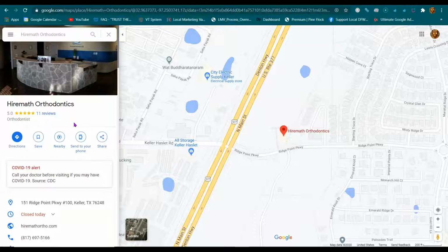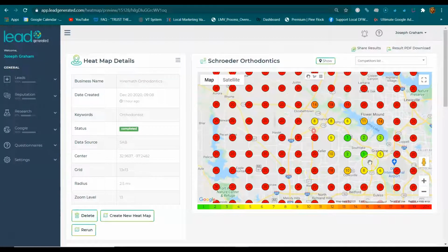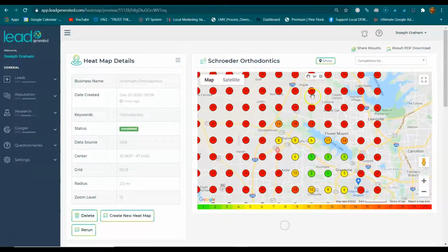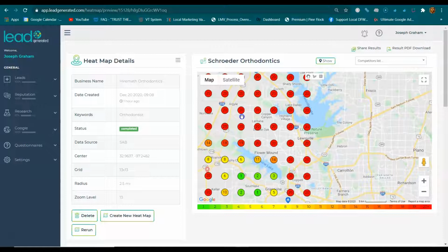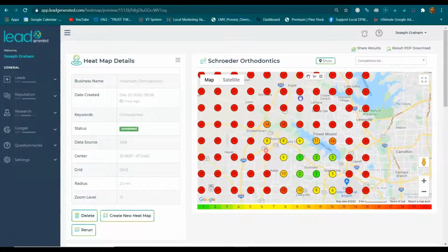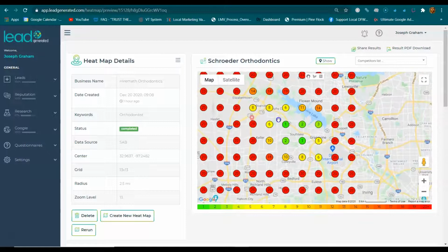Every client, every area that they're from, because I'm sure not everyone lives literally next door to you. Some people might live in North Richland Hills. Some people might live in Denton. People travel. My mom used to take me an hour away to go to the dentist because I've been that guy for a long time. He's gone now, but people travel, right?